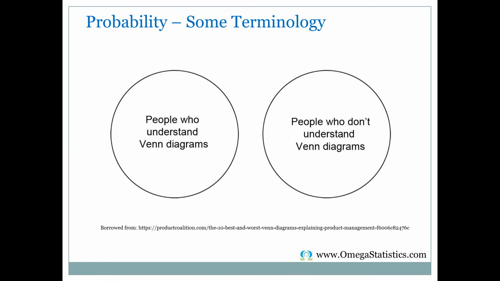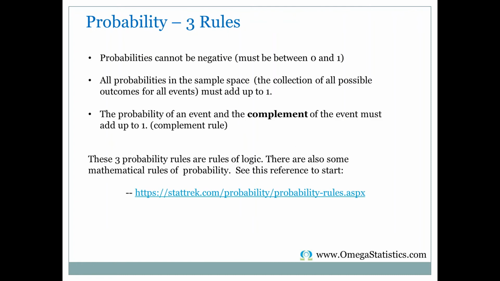And I'm going to keep them simple. Oh, yeah, I wanted to show you this. This is when you have the mutually exclusive, okay? And I thought this was kind of cute. So these don't have any intersection at all. There are two kinds of events happening, or two kinds of outcomes. We have people who understand Venn diagrams here and people who don't understand them over here. So you either understand them or you don't. So they're mutually exclusive. So that's a good example of mutually exclusive types of events.